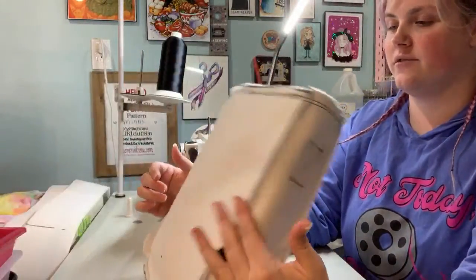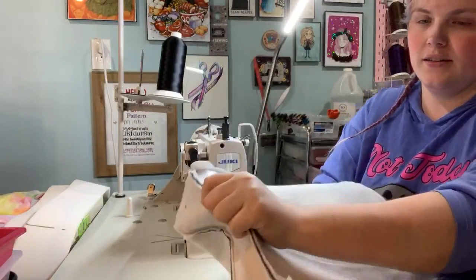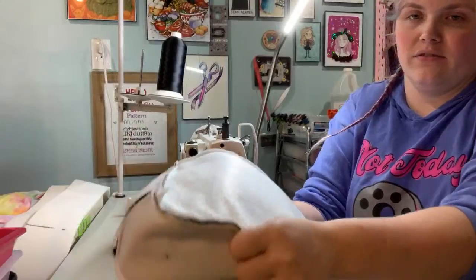Now comes the task of trying to birth it through the zippered pocket, especially with the waterproof canvas and the fleece and stuff.